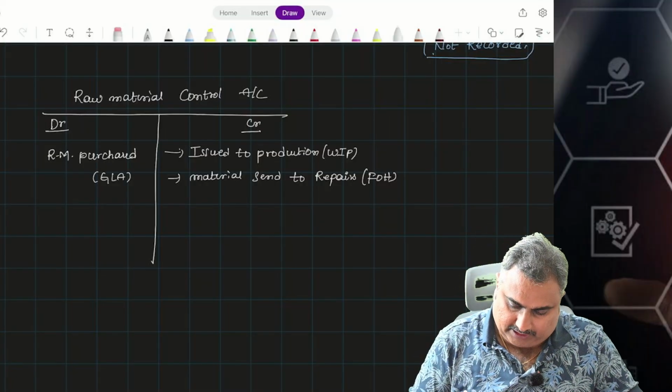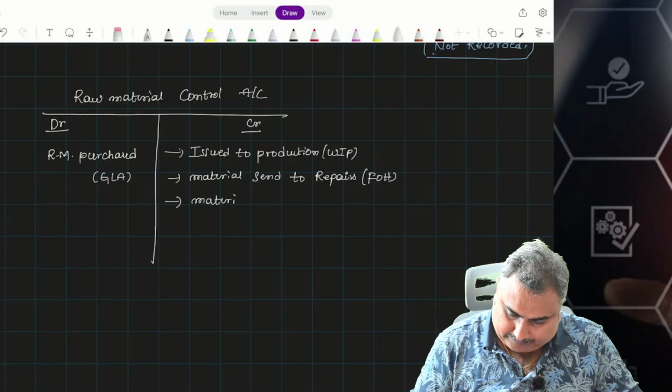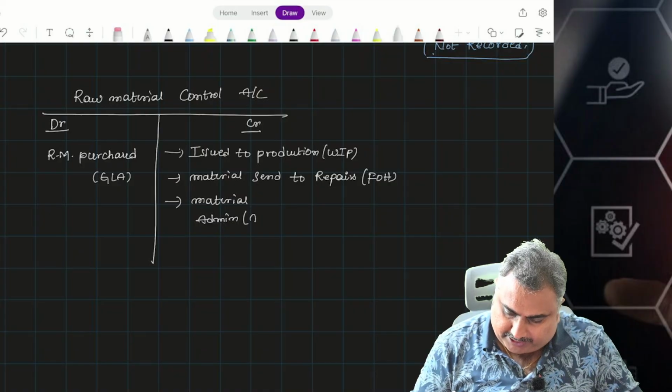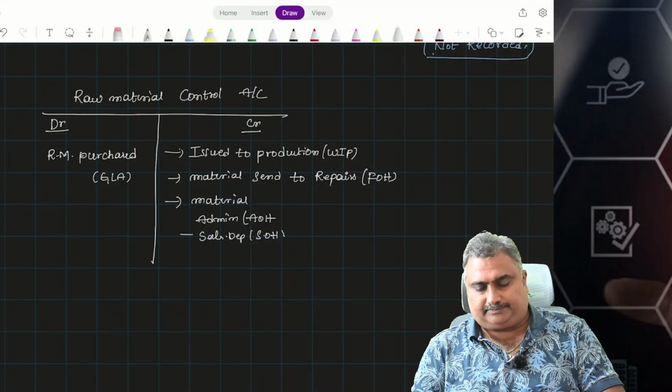In the same way, if we issue any material for admin purposes, that should go to AOH control. For the sales department, we transfer it to SOH control.